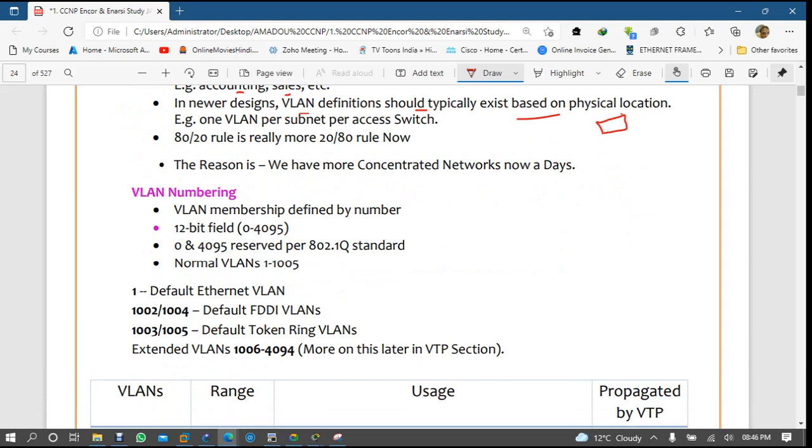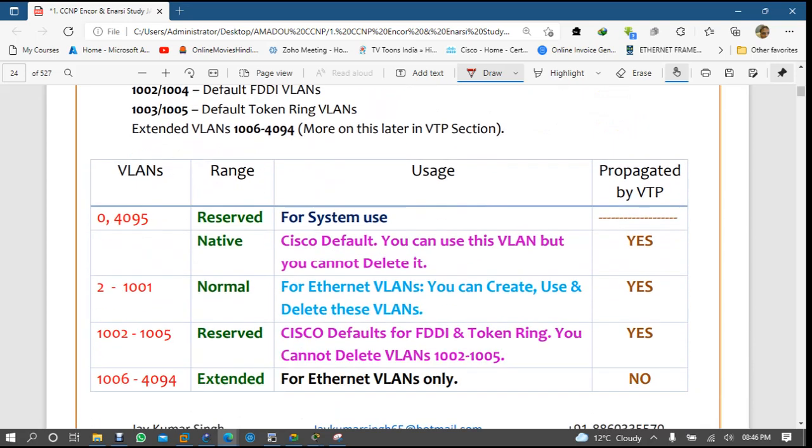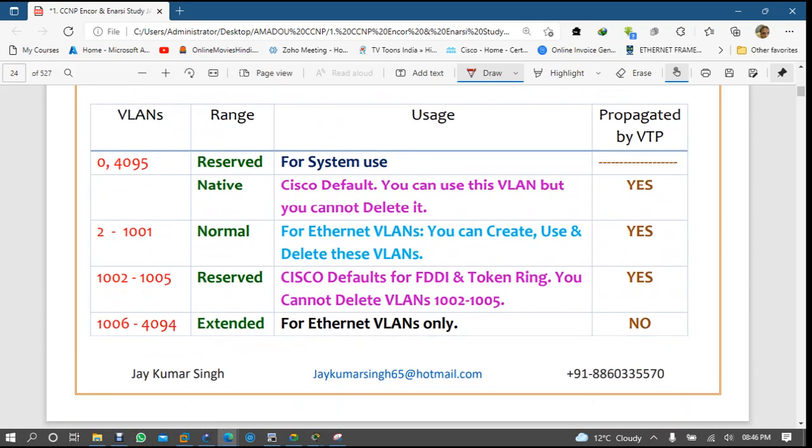See, in total we have VLANs from 0 to 4095, right? And 0 and 4095 are reserved for system use. Sorry, I forgot one. VLAN 1 is the native VLAN, which is the Cisco default VLAN.